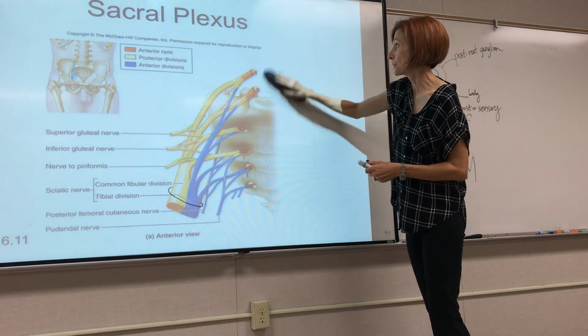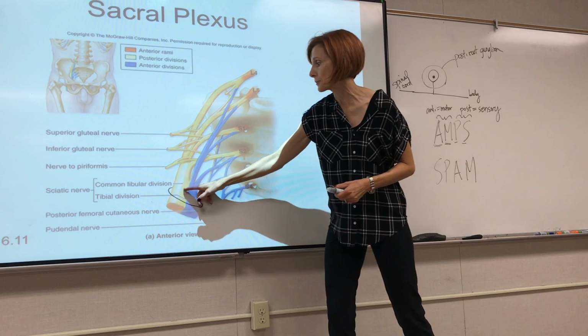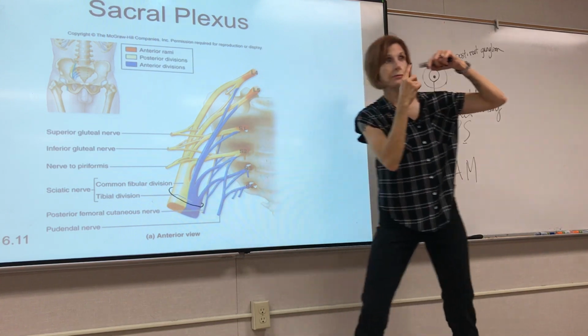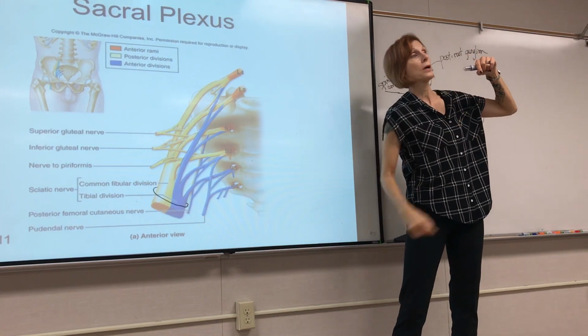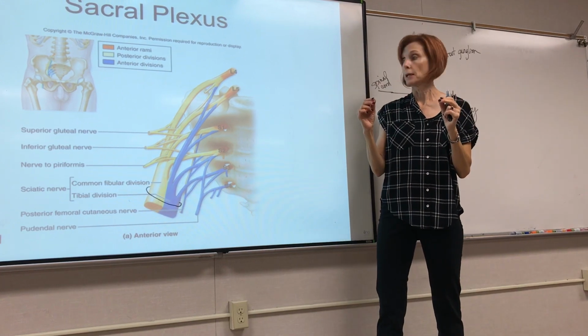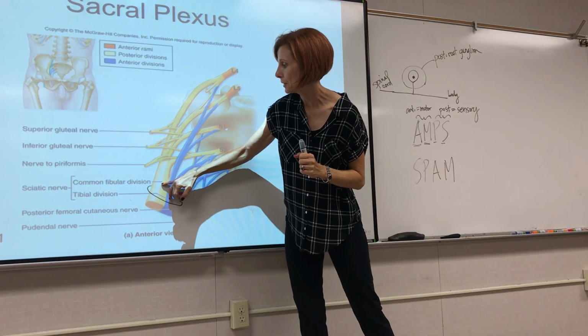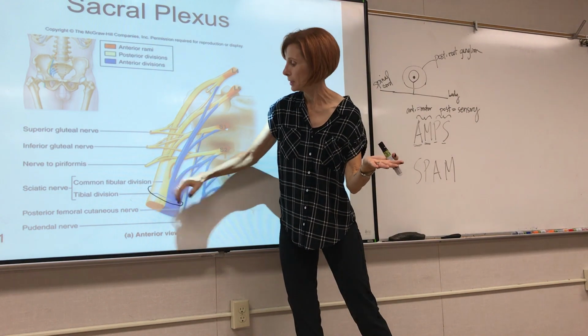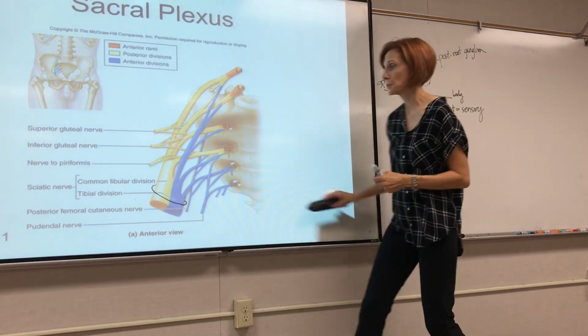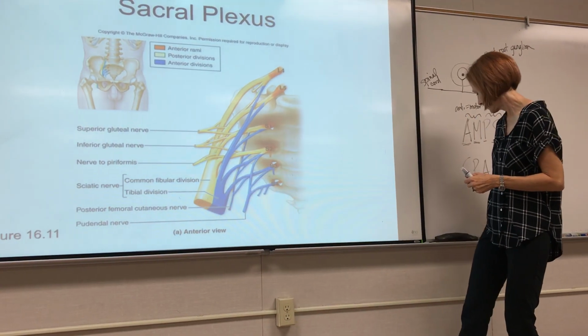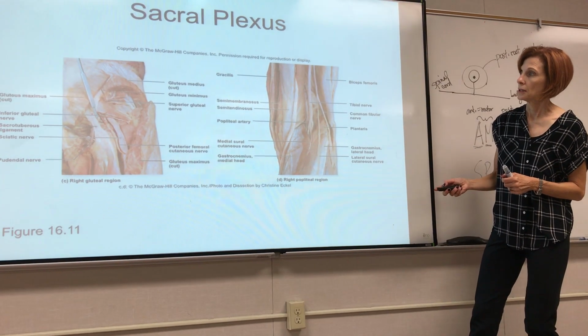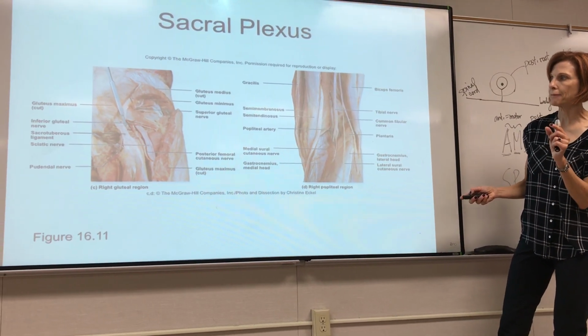The sciatic nerve really is formed from these two nerves, but they're wrapped up in connective tissue until they get to right above the knee, and then they'll split. And these are called the common fibular or common peroneal and the tibial. So I would like you to know those two parts of the sciatic nerve. Okay, and this is about a half inch in diameter.